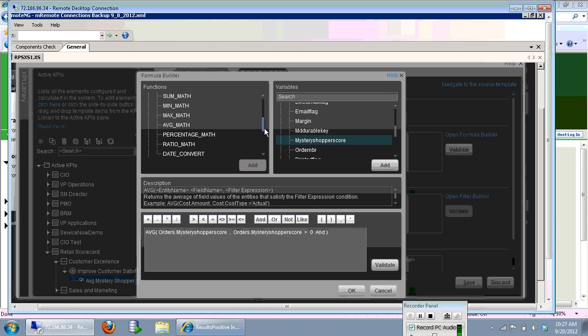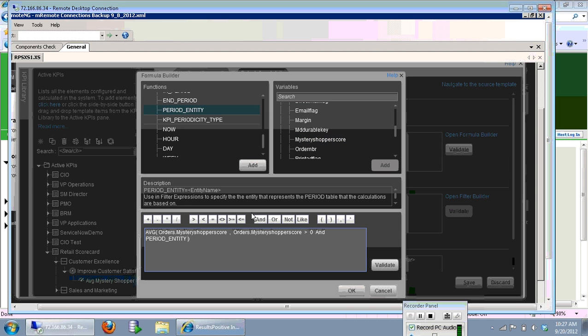And to do that, we're going to be using what's called the period entity. Whenever I ultimately calculate these KPIs, I'm going to rerun this from January of this year to the current month. And this will go out and create an average mystery shopper score for every month from January through September. And it will roll up all the orders in any given month based on that transaction date.